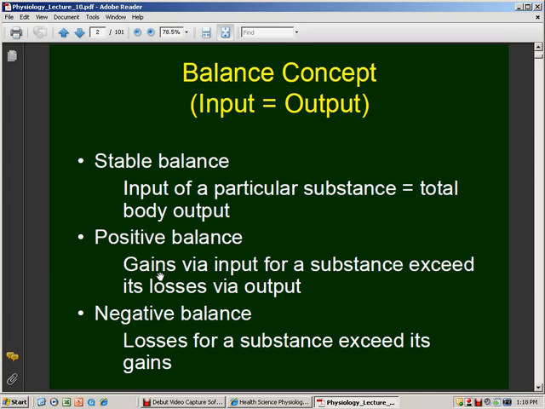If your calorie input exceeds your output, what do we call it? Getting fat. Right. If your calorie output exceeds your input, what do we call it? Getting skinny. Right? It's a negative balance. If you exceed your input, no matter what it is, it's called a positive balance. If you exceed with the output, it's called a negative balance. Your ultimate goal is to have the stable balance, which we call homeostasis.